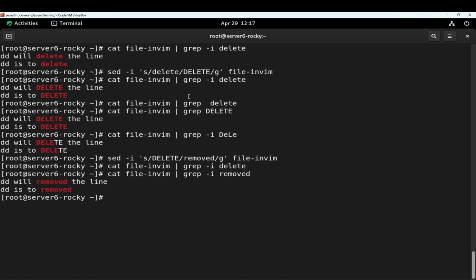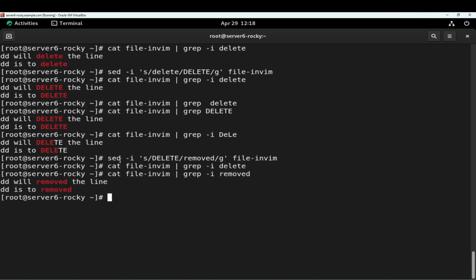So first we replaced the word delete with this command. We search for the pattern or the word delete, all in lowercase. We put a slash here, and we gave the word to which we wanted to change it, in our case everything in uppercase, and then a slash and g to end our command, and the name of the file that we wanted to do that on. So the first time we changed the word delete from lowercase to uppercase, then we changed the uppercase DELETE to the lowercase word removed, and that's how you do it.